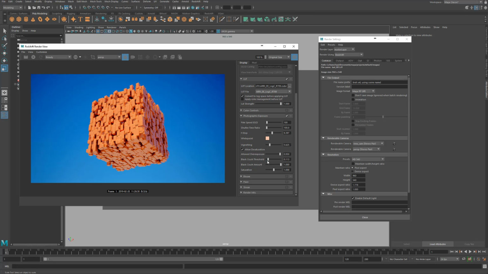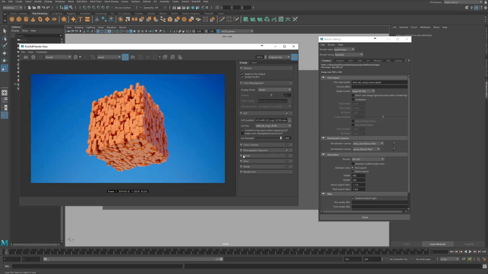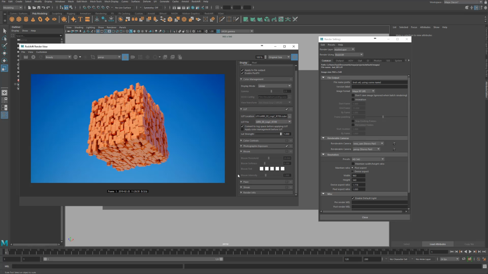And our threshold, which lets you adjust how much of the threshold black crush is allowable. So if you want only certain spots to be black crushed. Then we have our saturation that does saturation. So you could add a little more saturation or desaturate your image. It's pretty straightforward.